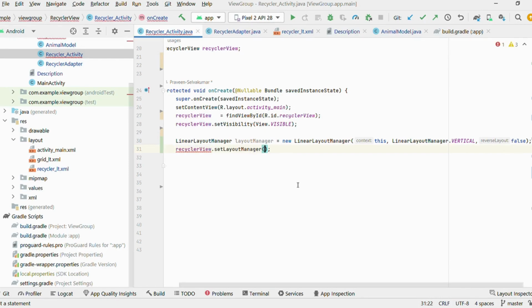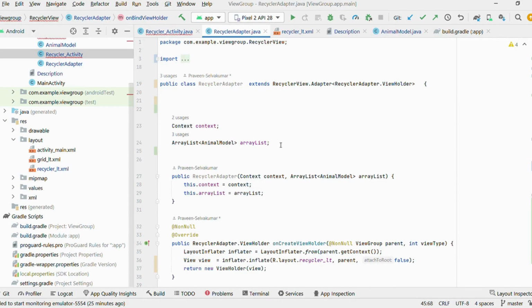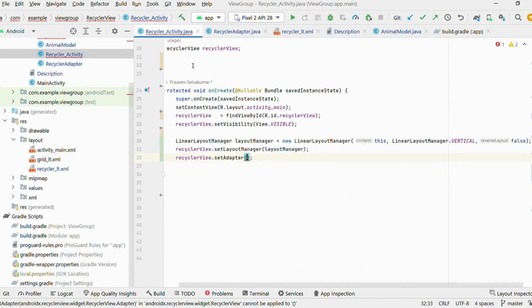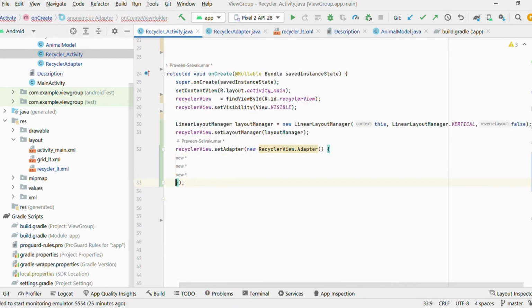So set layout manager, and then we'll set an adapter for it. Sorry, set adapter. Let's see whether I created a constructor for it. No, I have not created one. I want to create a constructor for the adapter. New recycler adapter.